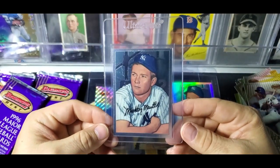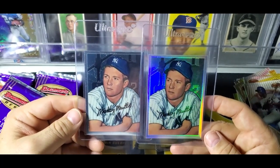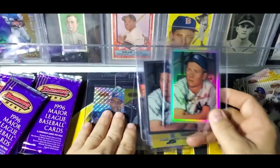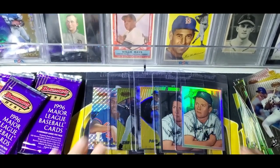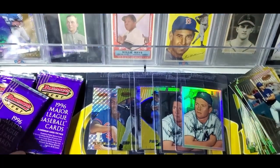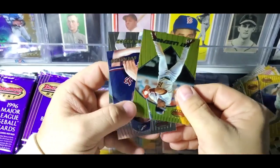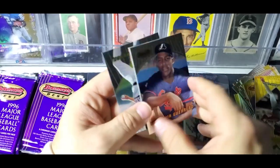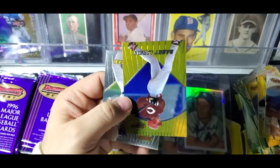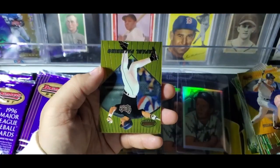So there you go. So now we've got almost a rainbow. If we get the atomic, we'll have the entire 52 Bowman reprint chrome rainbow. So that is getting wild. It's getting wild in here. It's getting hot. All right, Mike Sweeney. Wade Boggs. Ray Langford. Another Vlad, so that's the third, theoretically, if you count the atomic. Barry Larkin, awesome Hall of Famer, and Glenn Rush. Another Wade Boggs. We just pulled the Boggs.